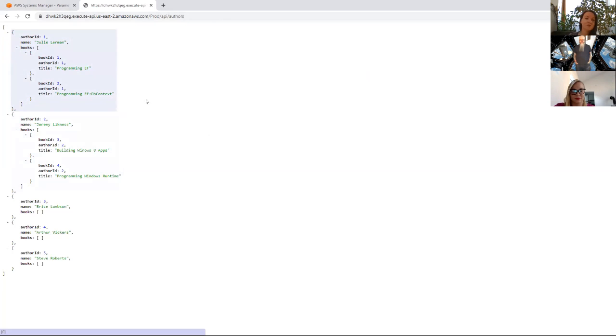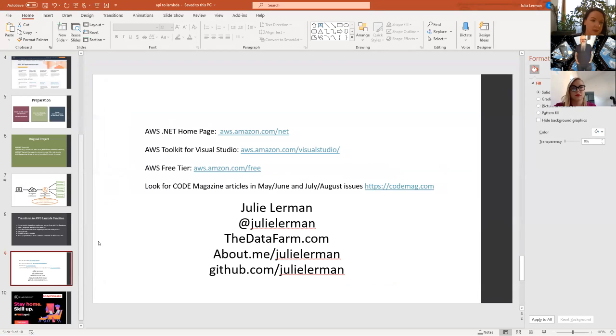I have access to all the same controller methods that I had before, but now they're behind the Lambda, and I'm only paying for the Lambda requests, the request of the Lambda function. I didn't have to learn anything about how to write Lambda functions yet. I'm going to because I'm curious. So that was pretty amazing for me to make these discoveries.